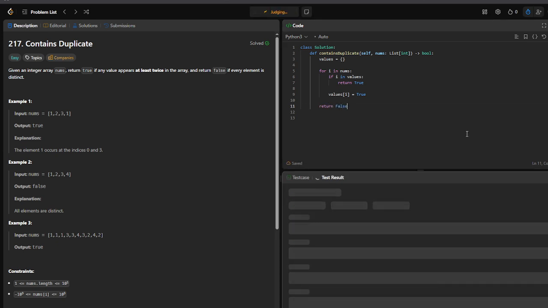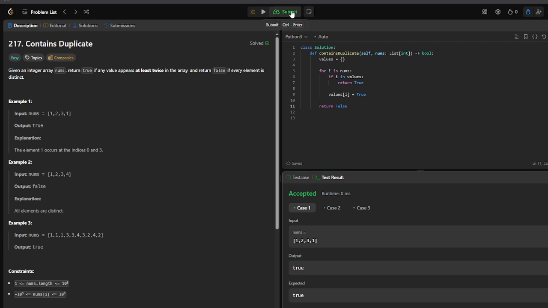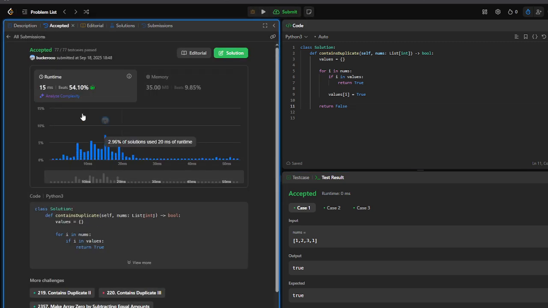Now if you run that and we submit that, there's our answer. Now there could potentially be more shortcut solutions to this, but that's the one I came up with, and probably one of the most common ways people come up with this solution. Seems like it is.